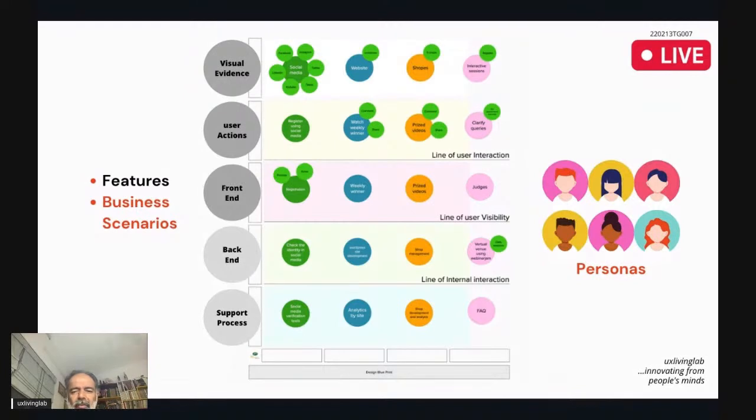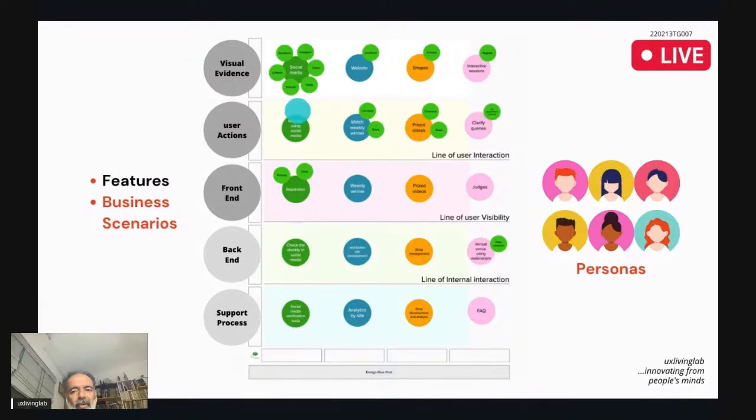In both cases, you have to prepare a blueprint. Actually, you are preparing the blueprint for business scenarios with features. So each business scenario you can differentiate with features. Again, you have to do it with personas. So you categorize the blueprint based on personas, then define features and business scenarios for the front end, user actions and visual evidence. Take some examples like login, or starting a car.